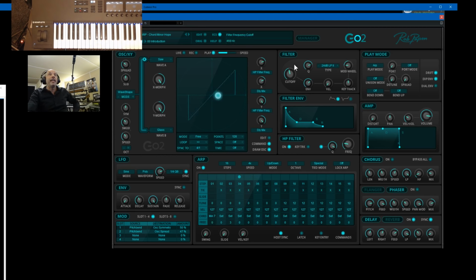Well, you also can hear that we have a filter on board and a second high-pass filter. That's also inside Go2. I'll play the next one.